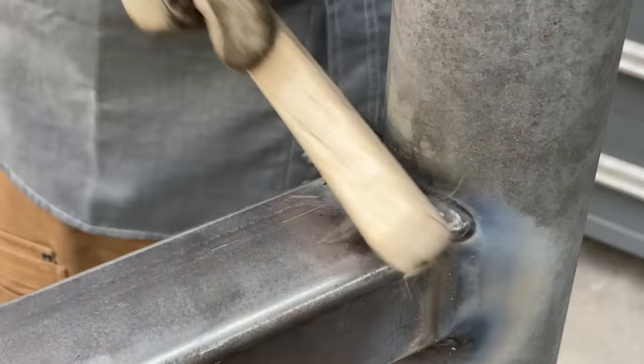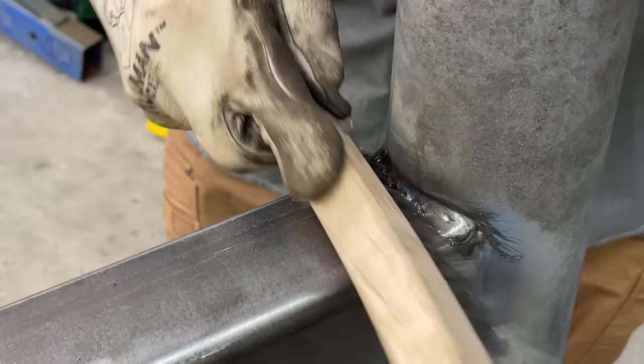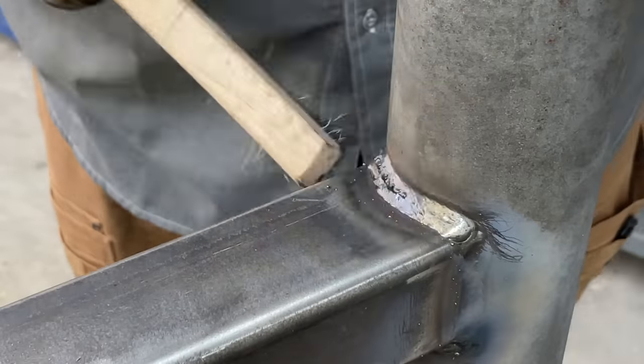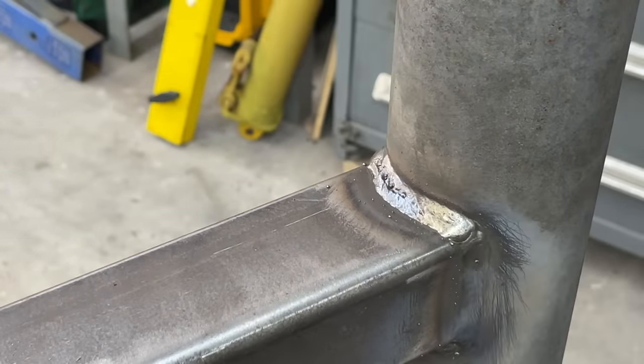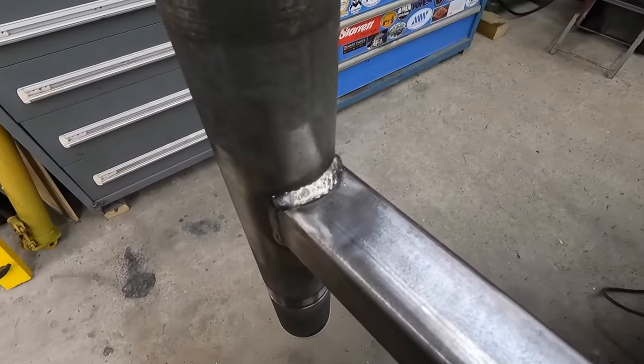Not working for me. It is not working for me. I still got pinholes and worm tracks, so I don't know what the deal is. So we got her welded up, and it's not my finest work. I'm not too fondly proud of it.